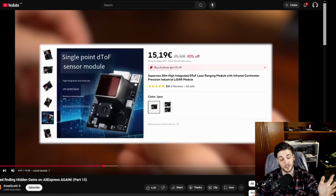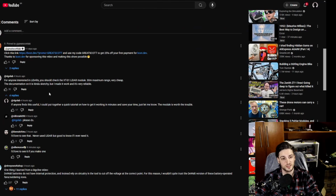Well, I left a comment here, asking if people were interested in more LiDAR sensors, and I've been working with the XT-S1. So people actually commented and they would like to see that one. So let's delve into it.